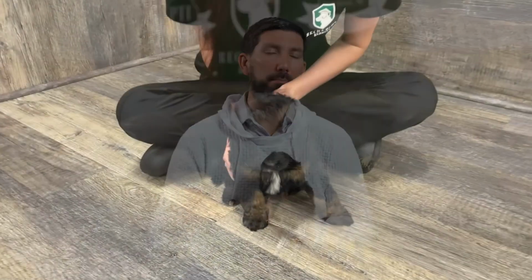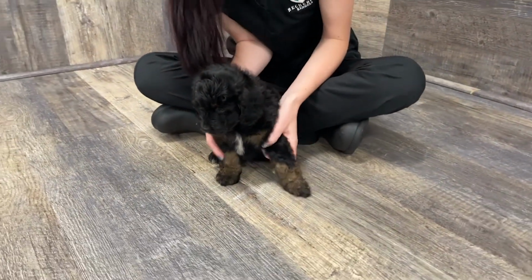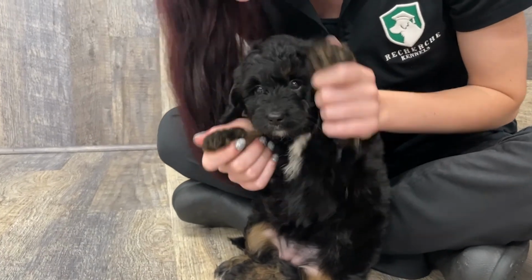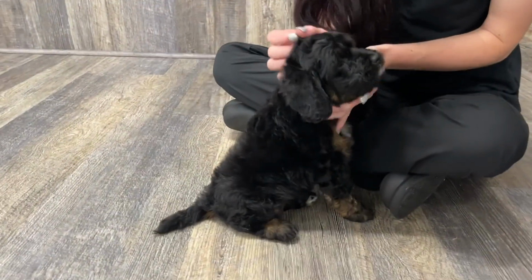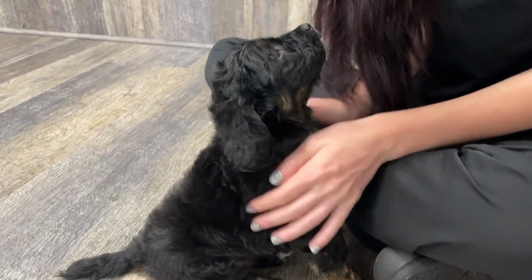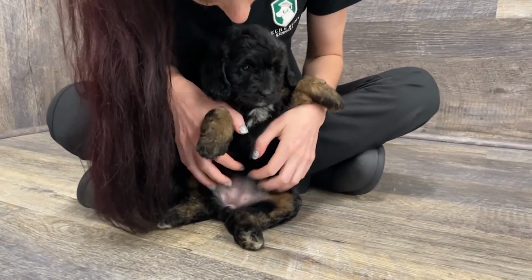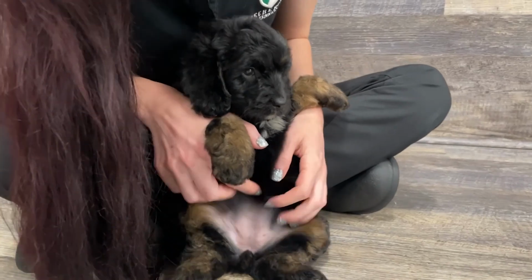Now, her personality, she has a very balanced personality. She has nearly a perfect Recherche score. She had a 5.56 on dependency, 5 being perfectly middle of the road. She loves to be with us, but she's not needy or dependent. We call that content. She's content to be with you and not to be with you. She's not independent where she doesn't want to be with you, but she's just not a puppy that's going to follow you around everywhere and have separation anxiety and all these issues about not being with you.